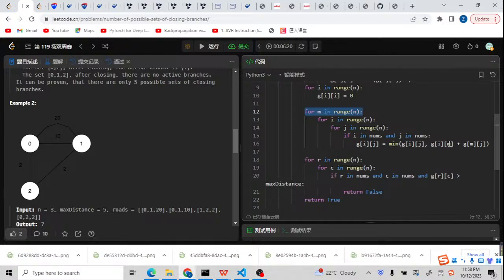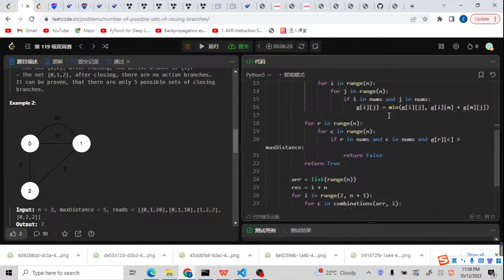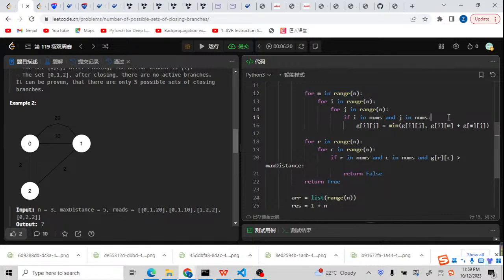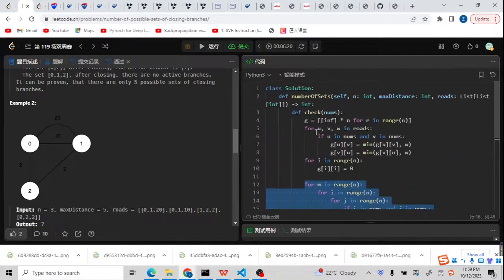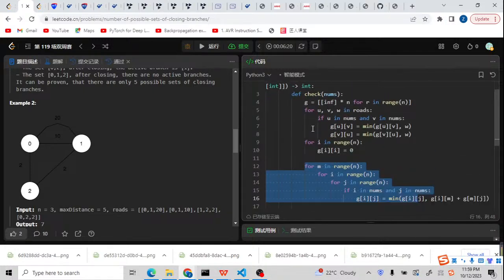If I were to go from i to j, I need i to m and m to j, and I would check the minimum. And now I finished the Floyd algorithm. I've already got the minimum result inside the matrix g.